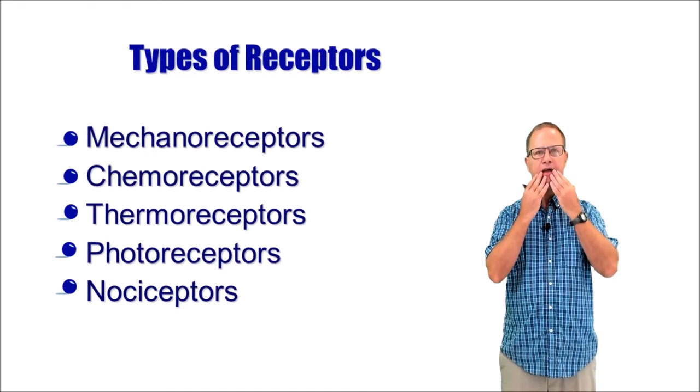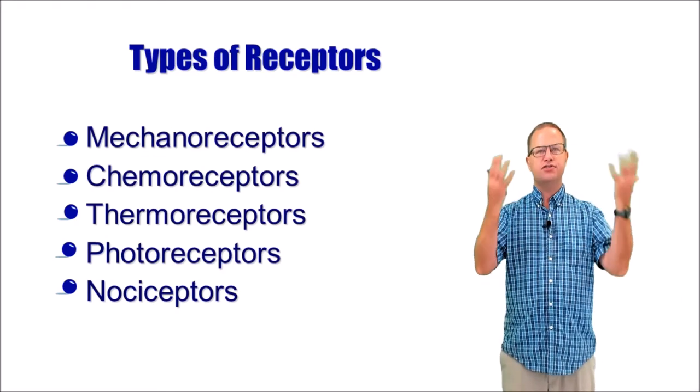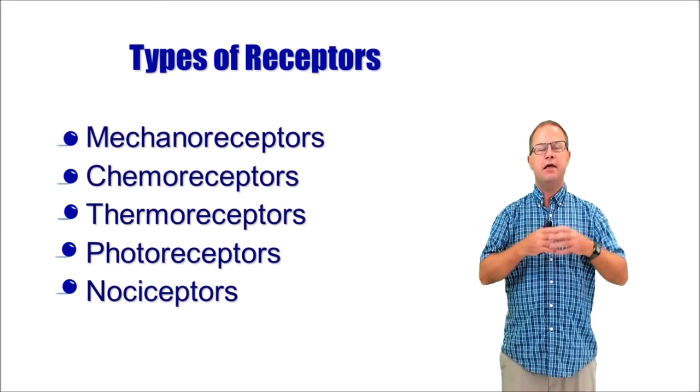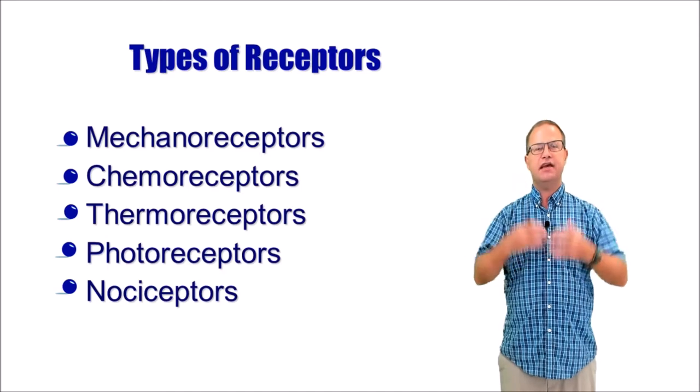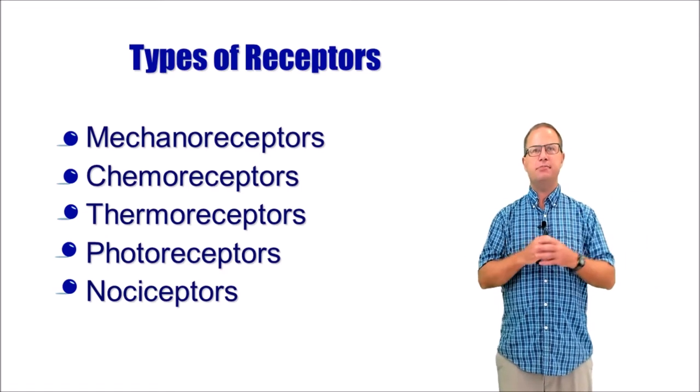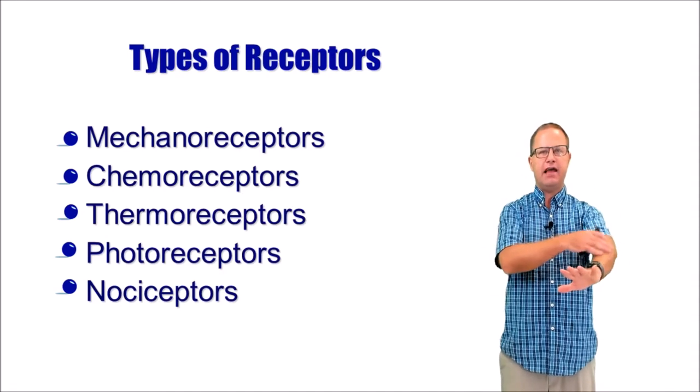Well, in your mouth and also in your nose. So smells or tastes are basically chemicals that are either in the air or the food that you eat that are transduced as smells or tastes respectively. And then we have something called thermoreceptors. Thermoreceptors are detecting temperature. Obviously we have those in our skin, right?